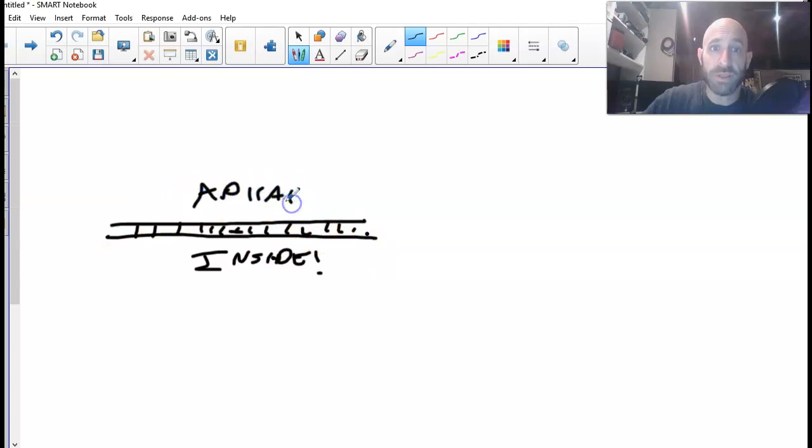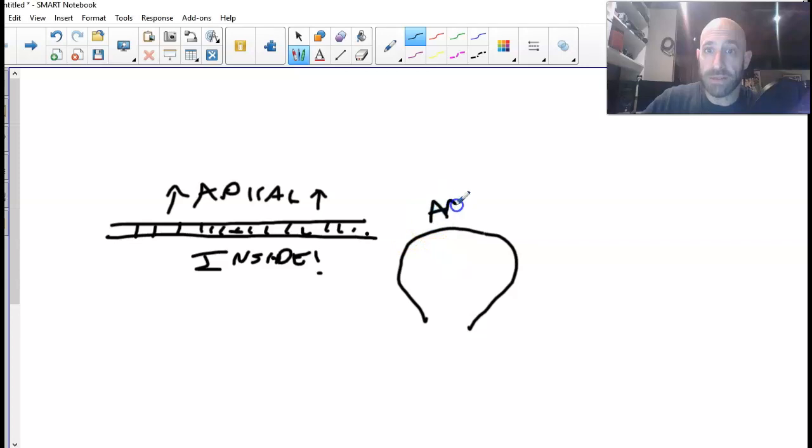This is called the apical surface. And the apical surface is basically either the air, the open space outside the body, or it could be inside the body. Like, for example, your bladder, right? Your urinary bladder. So let's say you have something like a bladder here. There's going to be an apical surface on the outside, right? Because that's going into your body cavity. But there's also going to be an open space here, right? So that means there's also an apical surface on the inside.